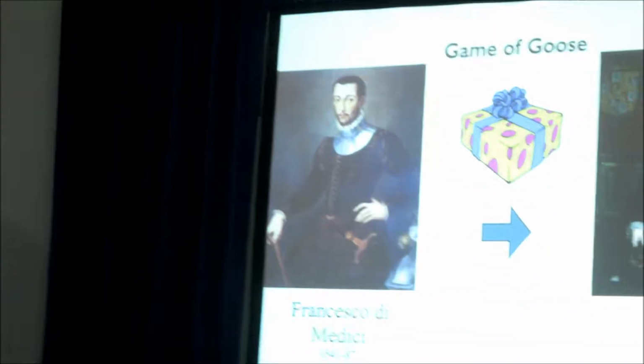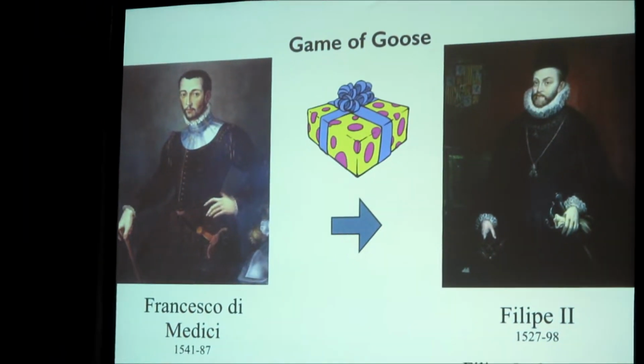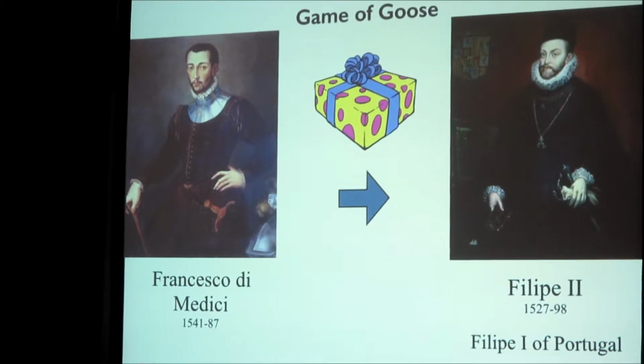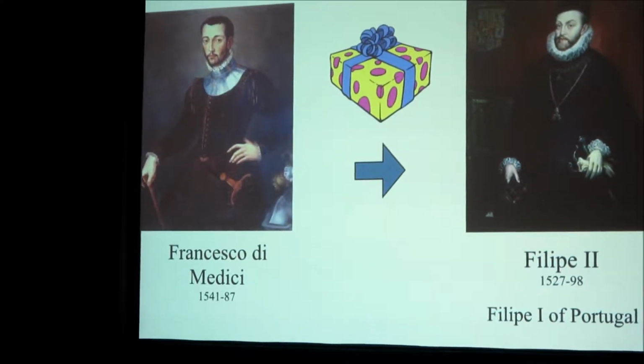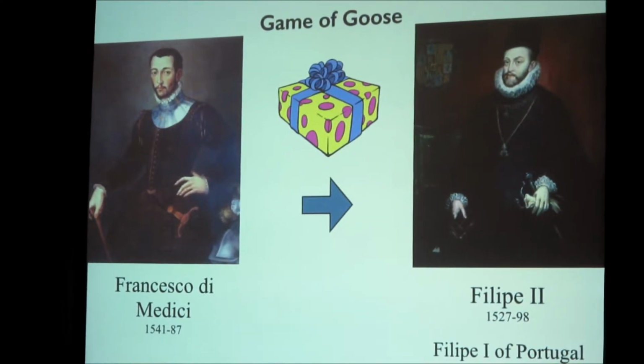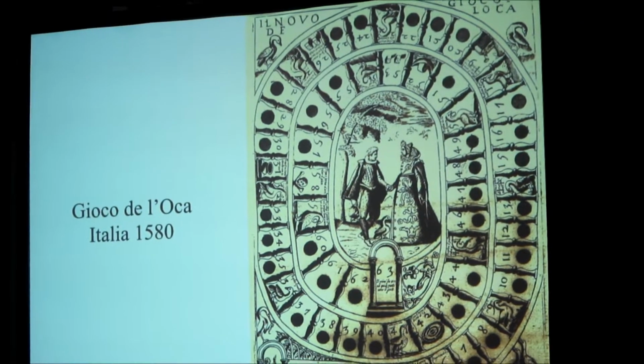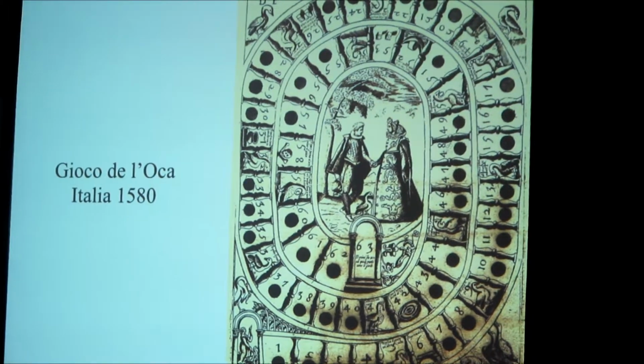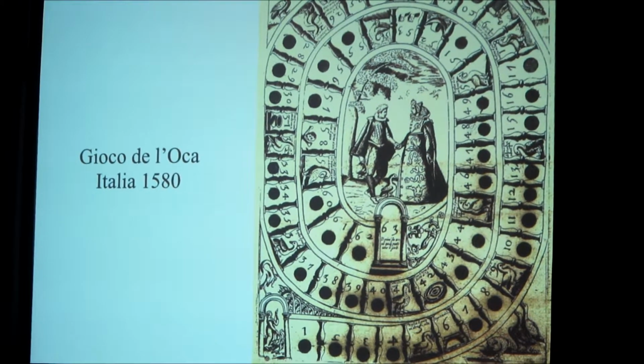This game of goose was actually invented on purpose as a gift from Francesco de' Medici to the King of Portugal. Actually, the King of Spain, but you were part of Spain by then. And it was invented, and there are historical sources, so we know that it was invented. And somehow it was made as one game to give to a king, and I think you all know how to play this game. You throw a die, you move your piece, and whoever finishes first wins.